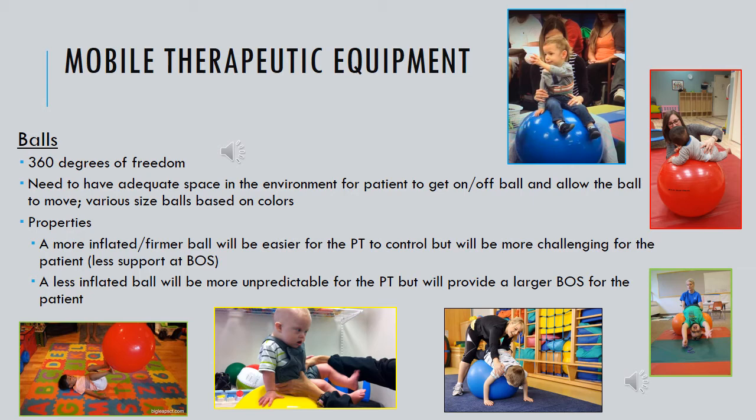Physio balls have 360 degrees of freedom, so it's our most mobile surface that we can pick, and therefore our least stable. We have a variety of different size physio balls in the lab, and what size you pick is dependent upon the size of your patient and the task or that specific intervention strategy that you want to use the piece of equipment for.